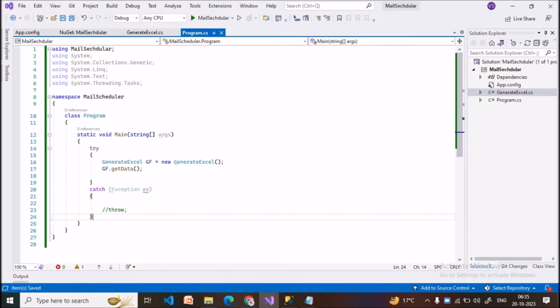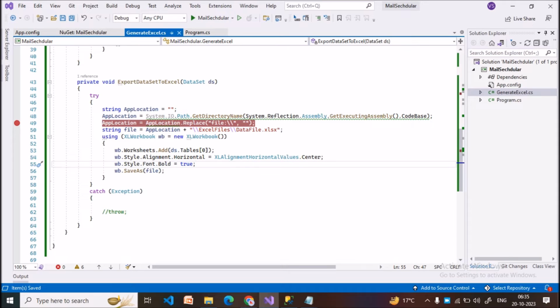You have to create one class Program. Inside the Program you put static void Main, and inside the static void Main you put code like generate Excel sheet: create one object of GenerateExcelSheet and call that Get method. So get that method, and we need to check the method name first.